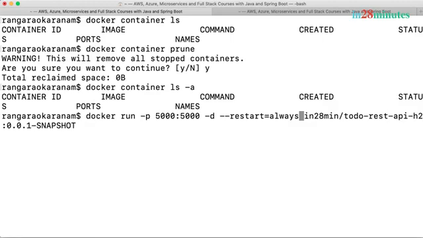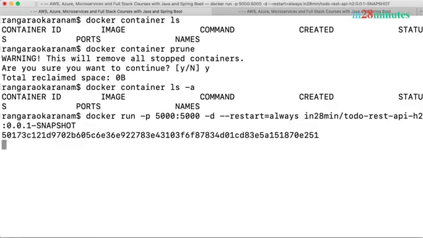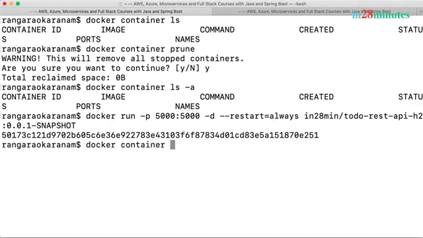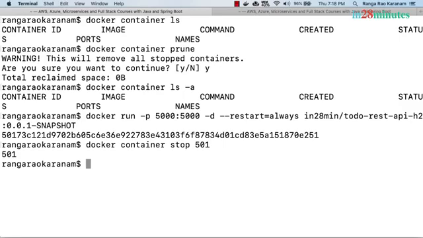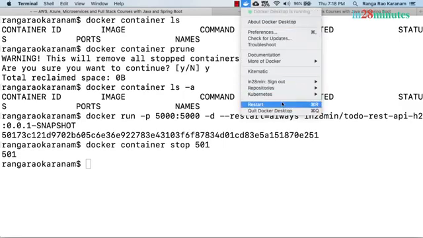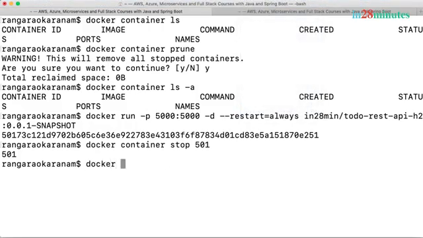If you specify always and start this up, so I'm specifying always and starting this up, I'll do a docker container stop 501. What I'll do over here is I'll restart the Docker desktop. Before doing a restart, let's actually list the containers which are present in here.